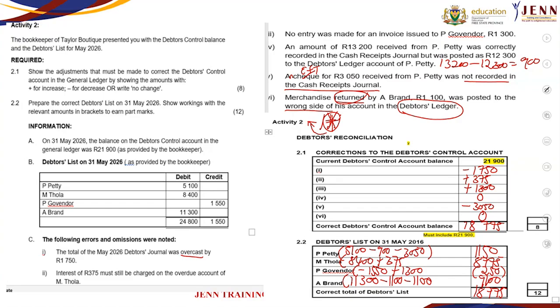In the absence of any, I would like to take this opportunity to say thank you so much for attending. Remember that whatever we have covered today, you are writing it on the 4th of June. That is going to be a topic of paper 2. So remember, like I said to you, we have 3 reconciliations. The first one, we do it in grade 10, which is debtors reconciliation, which is what we have covered today. The second one is the creditors reconciliation, and that we do in grade 11 and also in grade 12. And the last one will be bank reconciliation, which we also introduce in grade 11 and repeat in grade 12. So today, I hope you've learned so much.